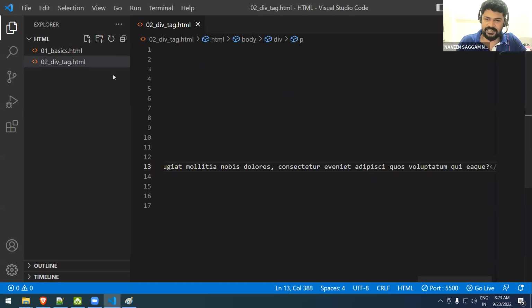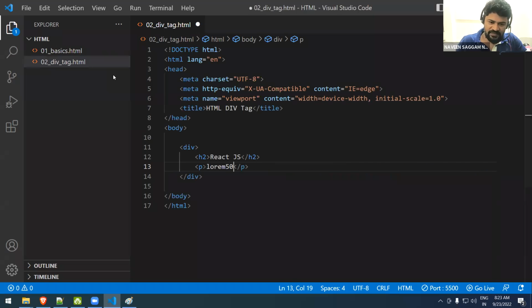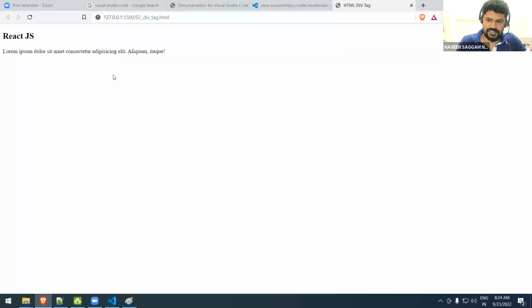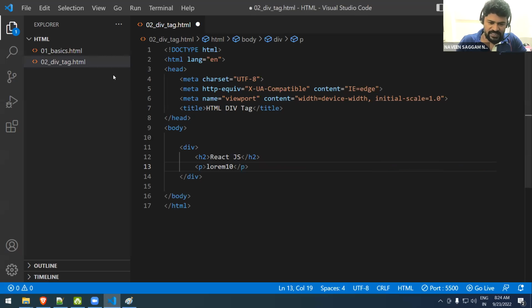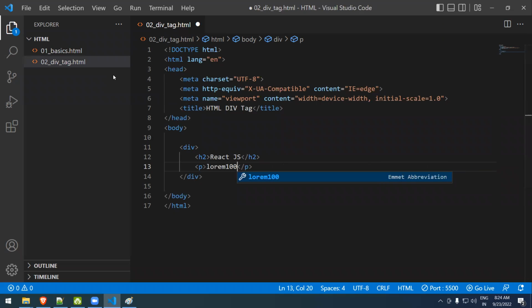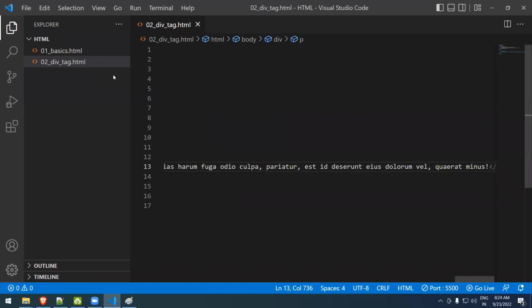Exactly the same. If you want just 10 words, just say lorem 10 tab, you get exactly 10 words. Or else Ctrl+Z, you want 20, don't give space. Lorem 20 tab, you get 20 words. I give 100 tab.